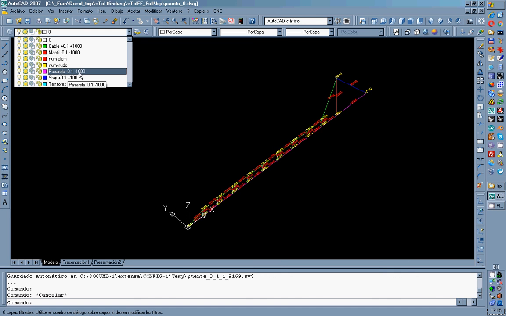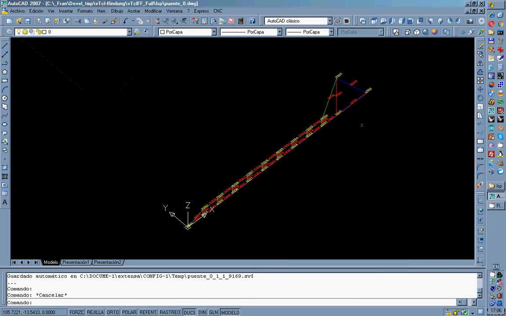Passarella is the deck, also working under compression, backstay cable is working under tension, and tensores is the hanger, which is working under tension as well. You have to do this for the three arguments in the layer naming, just to be able to export these values to the input file.